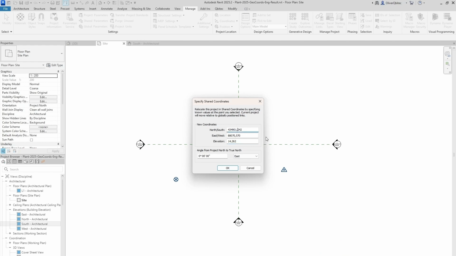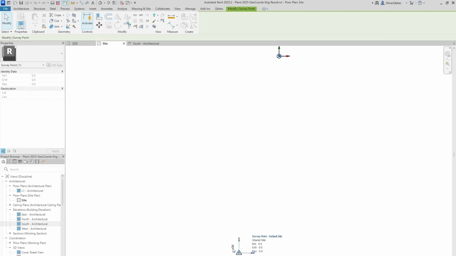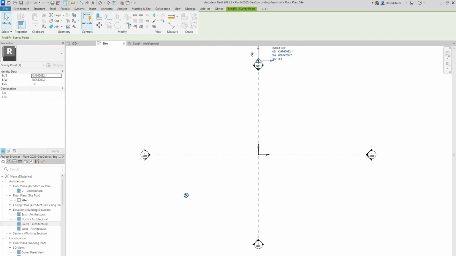Because of the meter conversion, I multiply by 1000 here, so I delete the decimal point here. The triangle here has disappeared. I double-click Zoom Limits and see that the survey symbol is now very far away. I'm going to click on the paperclip here to stop changing the origin. I can move the symbol without changing the origin. I push the symbol, not the origin, back. Now it's here and we can move it somewhere else later.